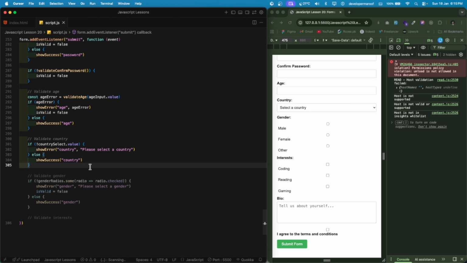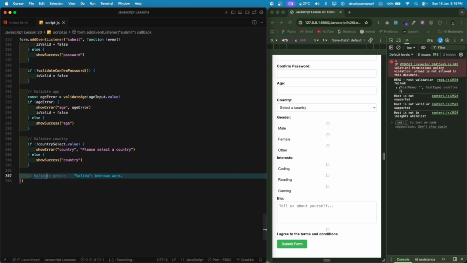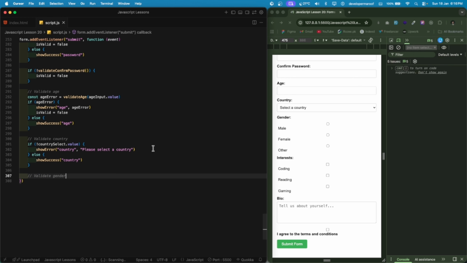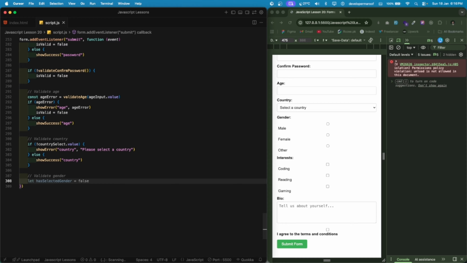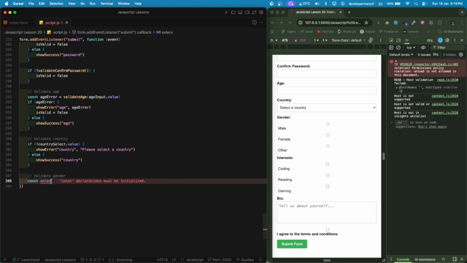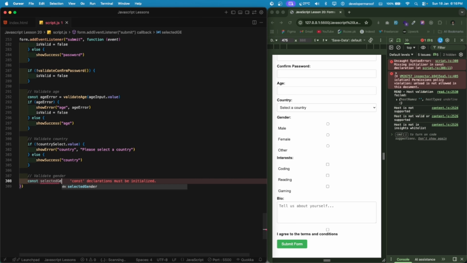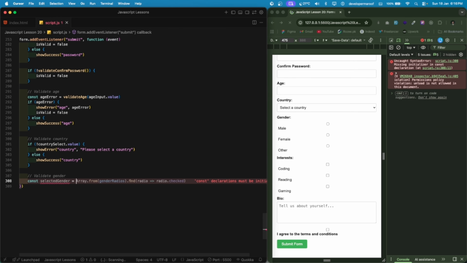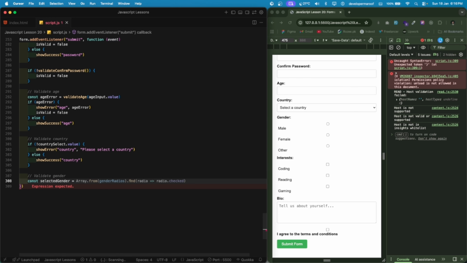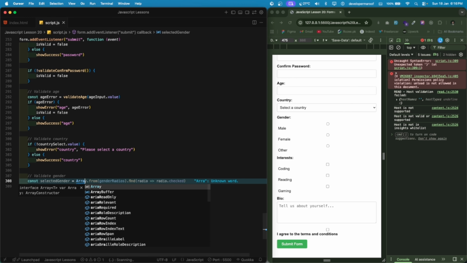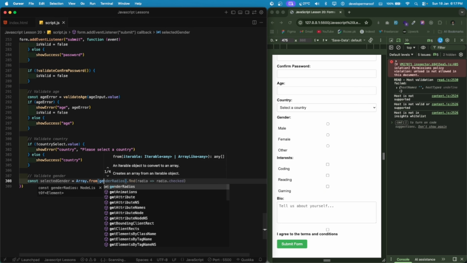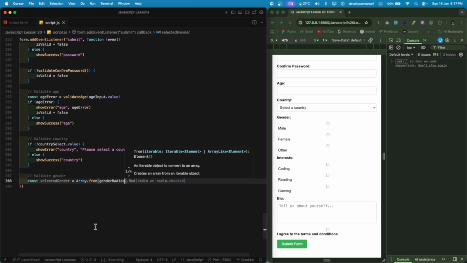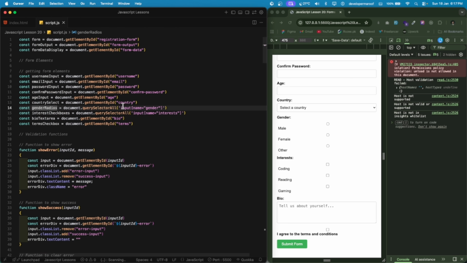Save this. And now we can validate our gender, which is our radio buttons right here. So let's validate them. First we will select, let's say selectedGender, gender equals to, now we will put our array object. So we will say Array.from, we have already covered this, you can check it out in our previous lessons. So we will target our gender radios, which is right here, all of these.